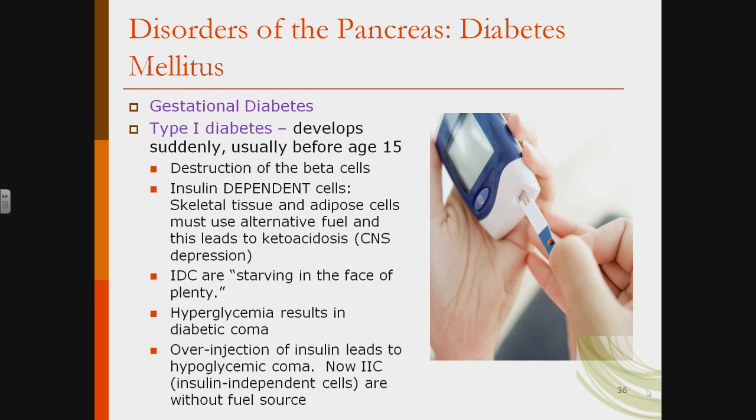So again, to this day, both Mac and I try and adhere to that diet, very mindful that we are potentially ticking time bombs, and the stats are not in our favor. 40 to 60% of us developing some type of diabetes mellitus, those are not odds in our favor. When we come back for our next segment, I'll talk about type 2 diabetes.